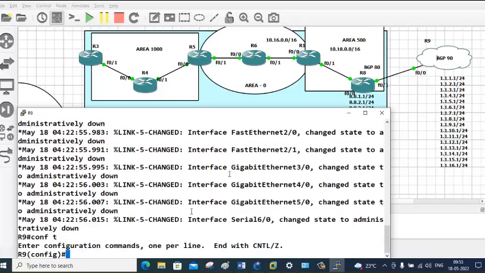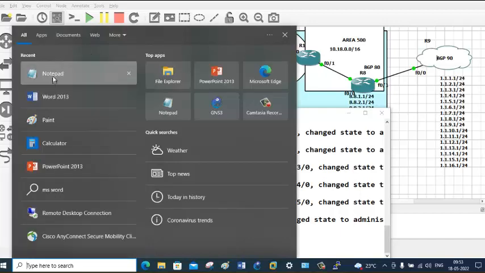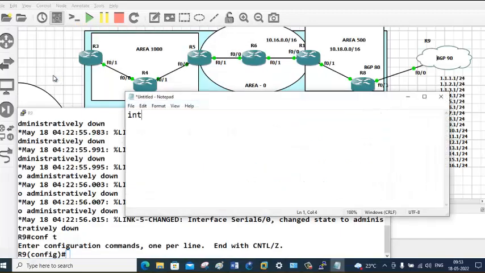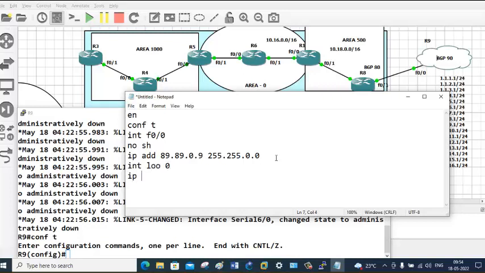Let me use a notepad for fast configuration. The interface will have IP address 89.89.0.9, and then interface loopback 0 will have IP address 1.1.1.1.